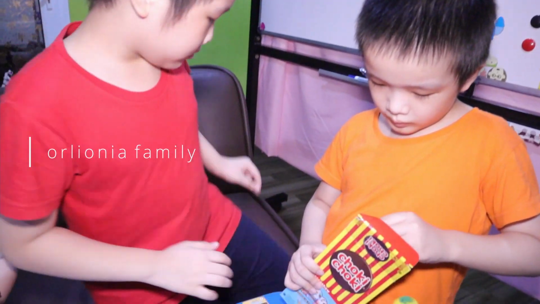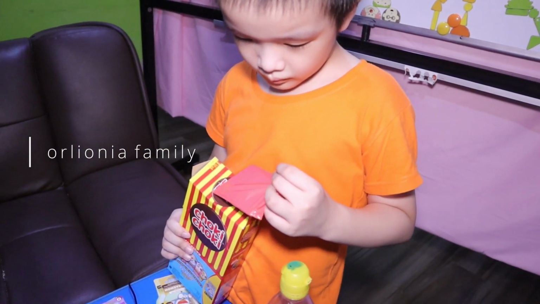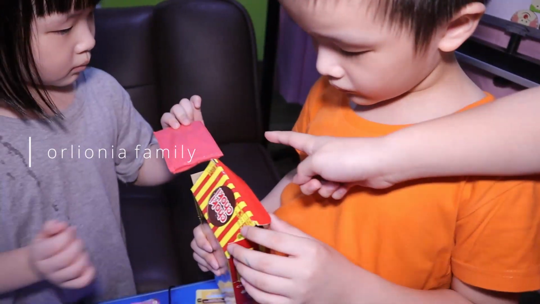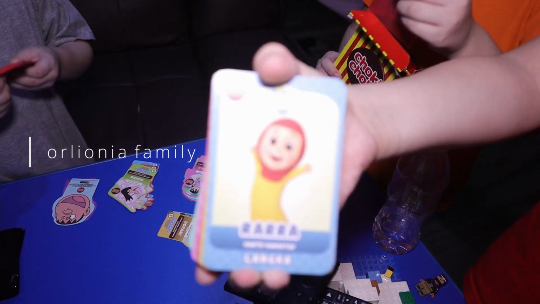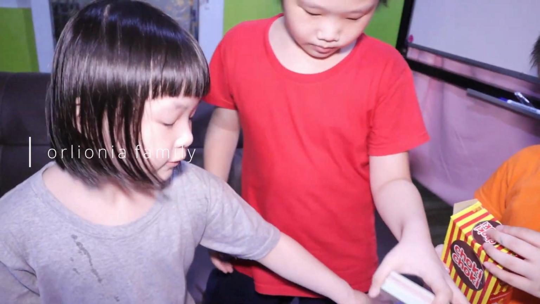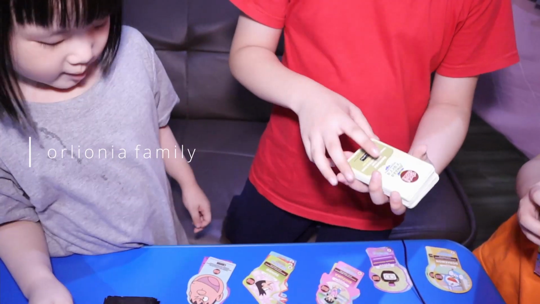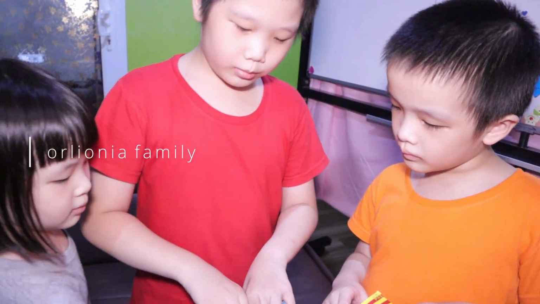First, wait. Here. What is this? These are the cards from this. We have a bunch. Oh wait, there's still more. Comment below if you like these. And I don't like those. Me too. I'm scared of this one. Oh, I know this, and this one. That one's very creepy. Musa and Rara Galiling Dunia. I'm not sure if I like it or not.